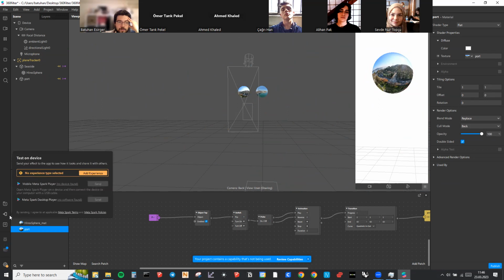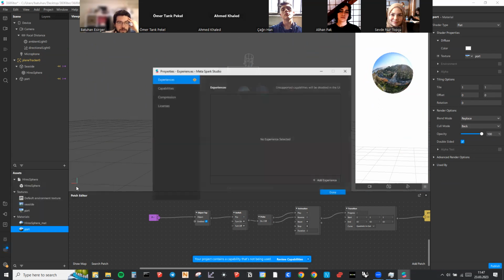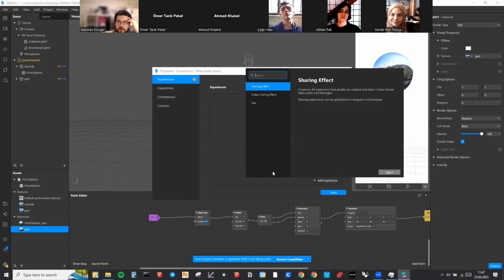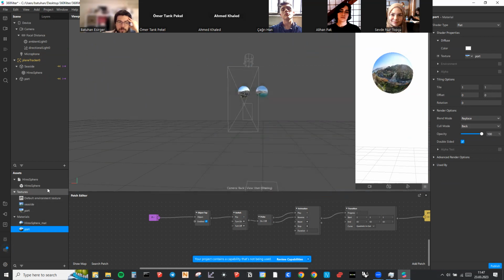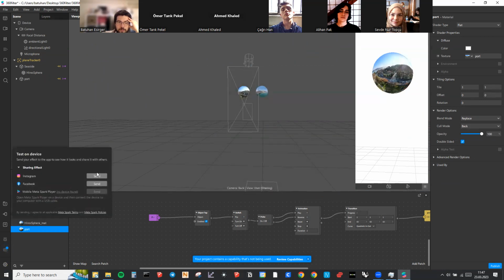Okay, in order to try this, I'm going to add experience, sharing effects. Okay, insert. Yep. Done. Test on device, Instagram.